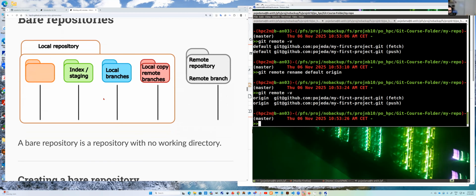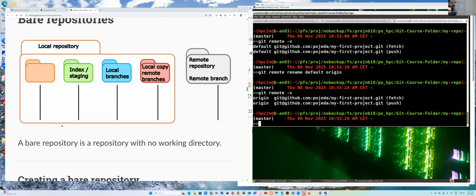So basically a bare repository is a repository where you don't have a working directory. So sometimes this is convenient, especially if you have several source files, as when you are developing your code, and you only need to have the staging area and local branches.